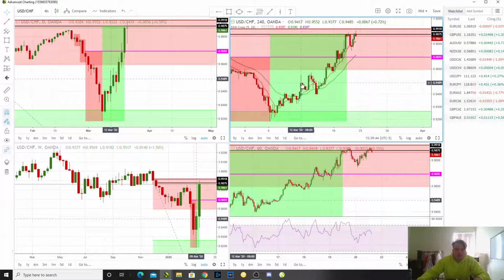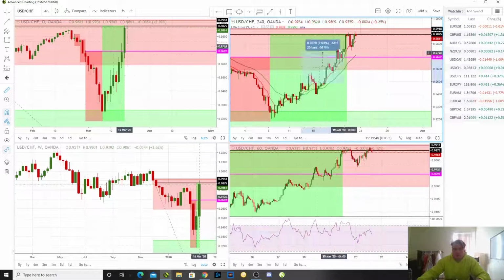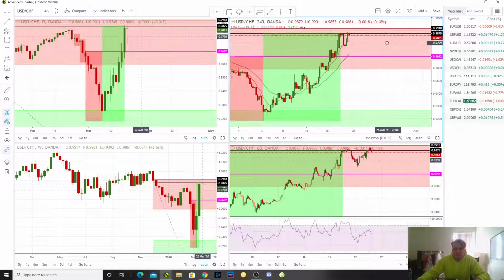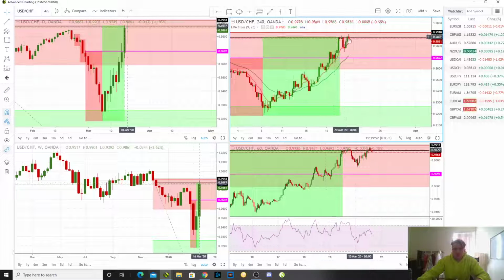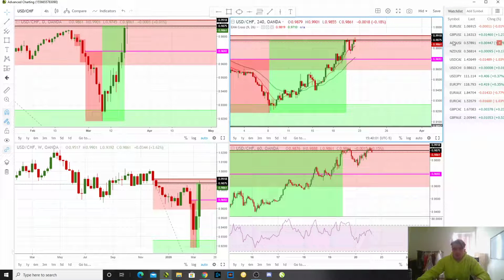So you get in on the close of this candle, stop going below the normal swing low. It's 169, and then you put it up to here, so 352. You're still getting a 1 to 2 out of that, at least. Then you just take it off right before it gets to the next demand level. So that actually might become my strategy.